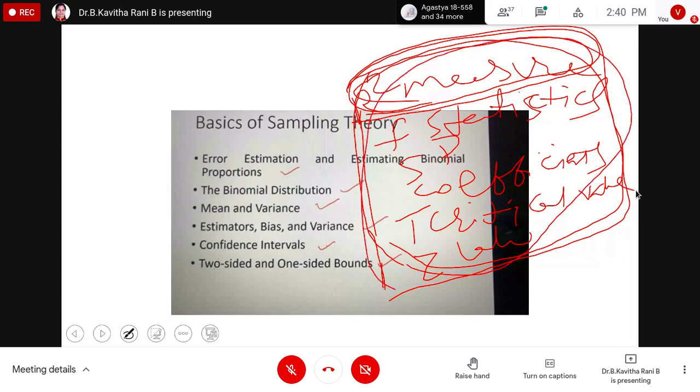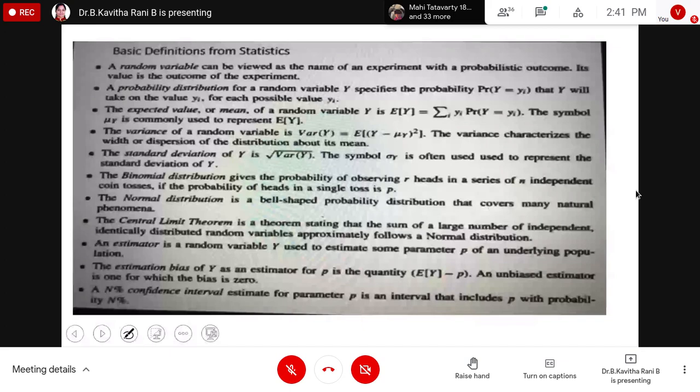So why do we use these terms? How do we say a particular machine learning model is performing very well with the sample data which we have in our hand? These are all basics of sampling theory, which are related to statistical inference. Here you can see the different basic sampling theory things we will be using with machine learning models.